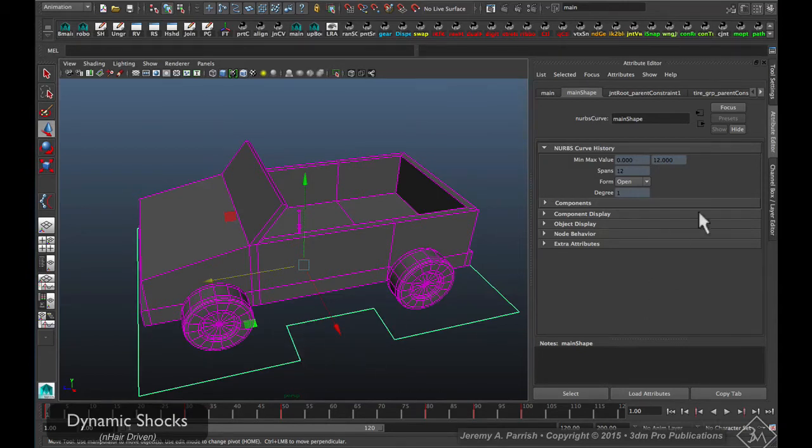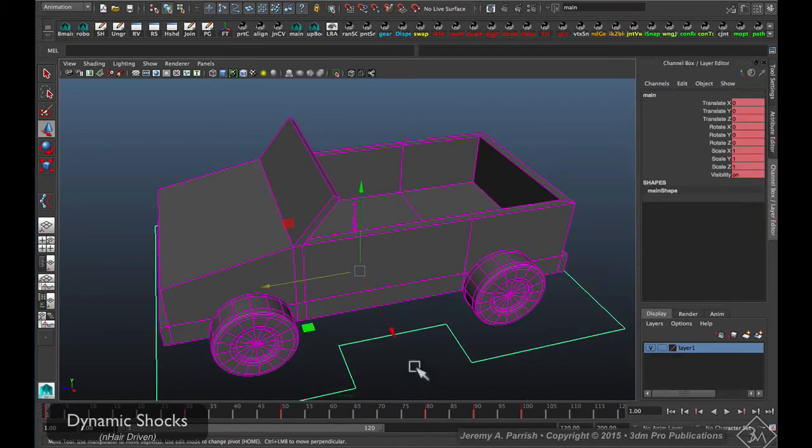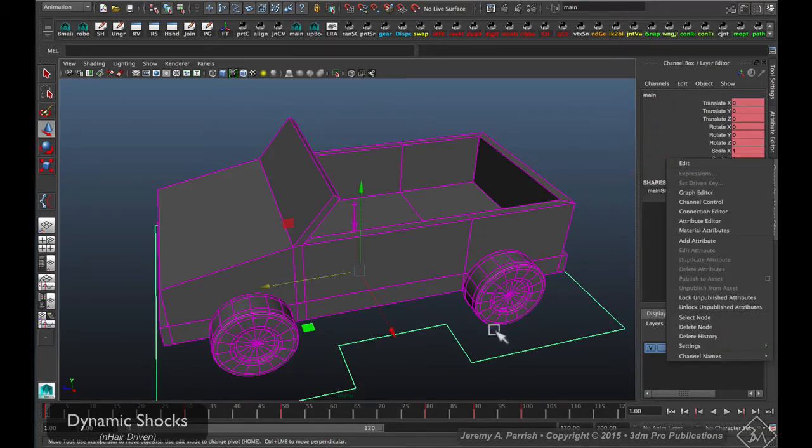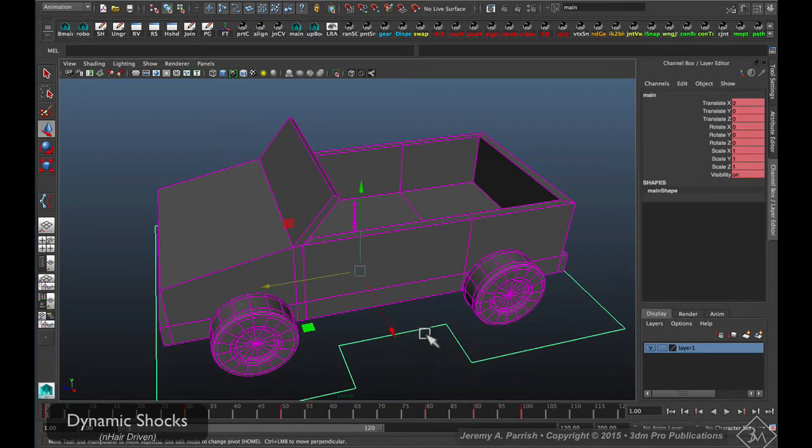Usually what I'll do for that is make sure I create an entire list of top level and keyable attributes on the control that's driving the car movement, so I don't have to dig into the dynamics all the time. And even if you're not going to put all of those on the top level, it's usually a good idea to create an on-off switch, and we can do that simply by controlling an aspect of either the follicle or the hair system directly.